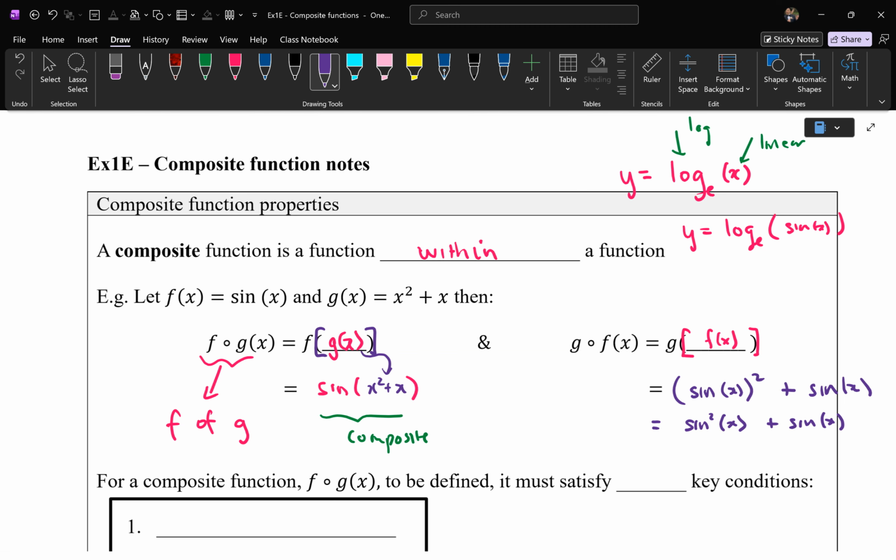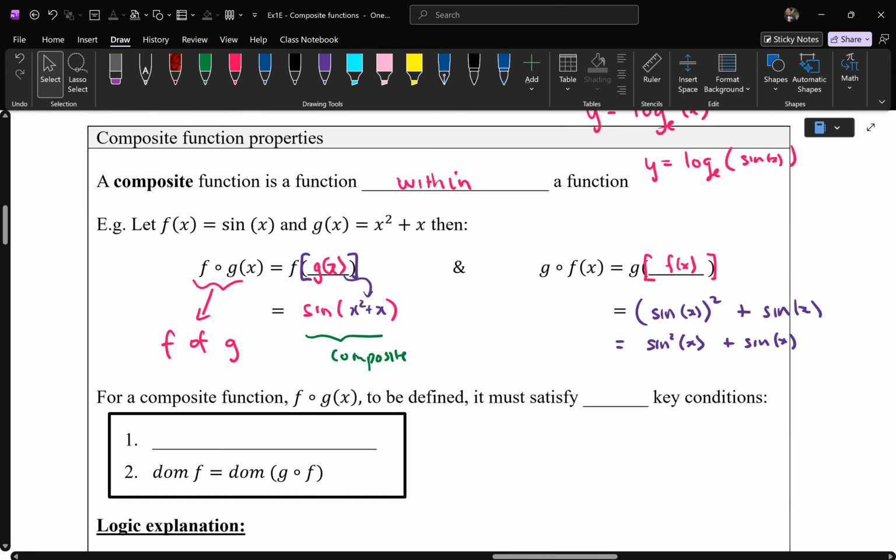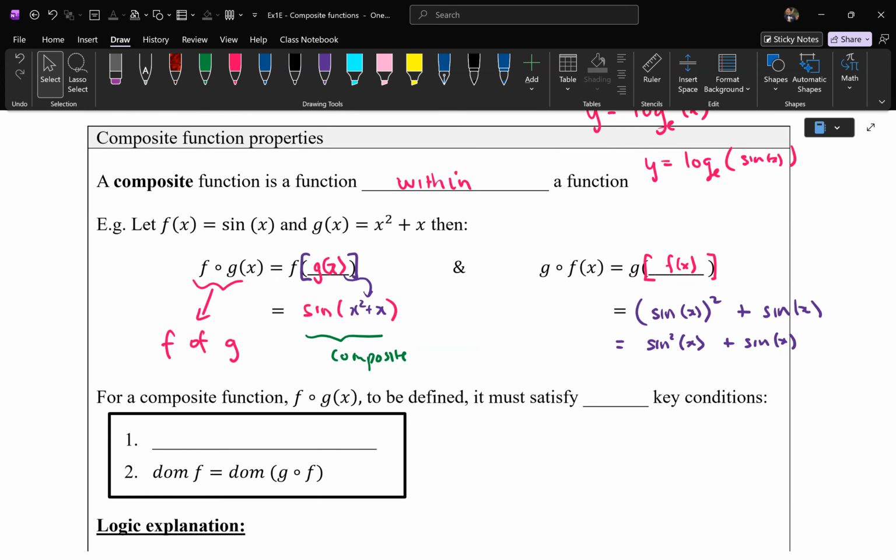But it doesn't mean that if you type this on Desmos or on your CAS calculator, it can actually sketch it. Because in order for it to sketch, there are two conditions for it to work. That's what you're practicing today, or technically 1E. All right, let's have a look. What are the conditions so that when you type in your CAS, it is definitely going to work, or the domain for it will work?